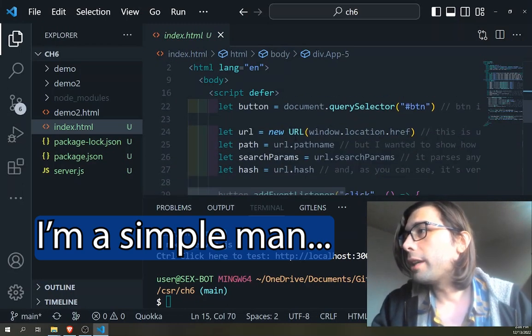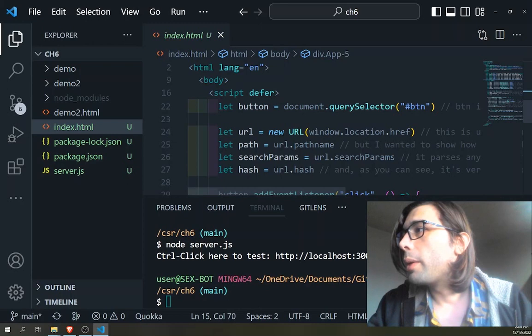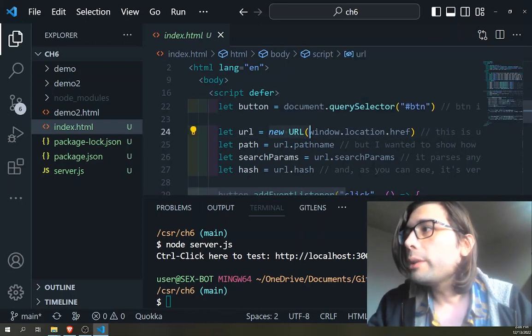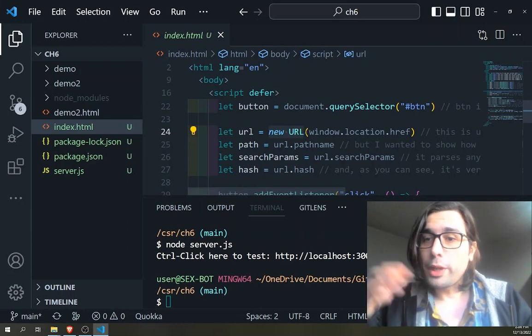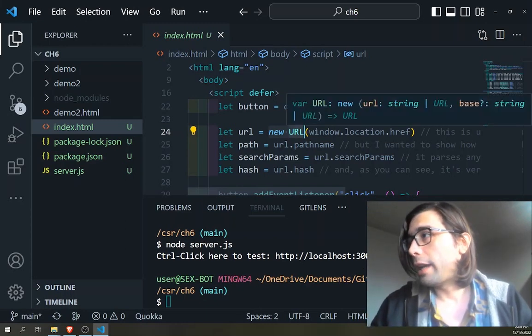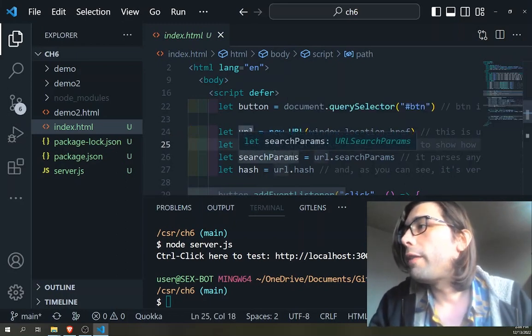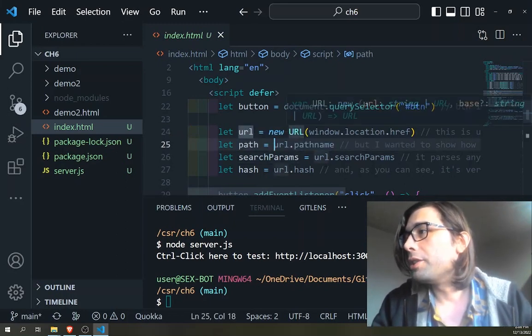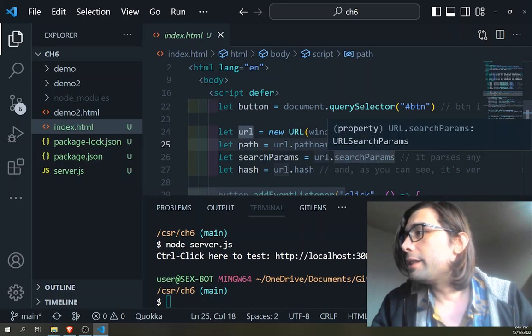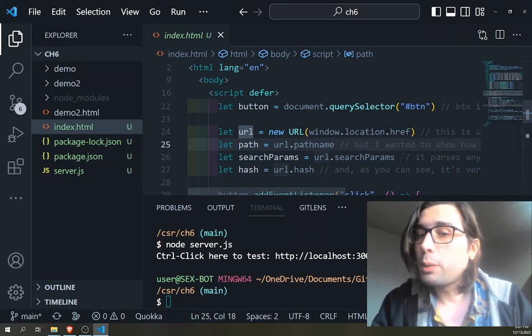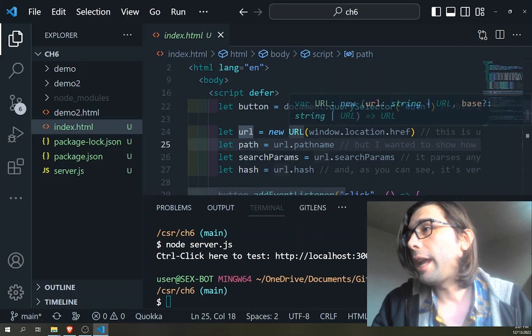And so from here, we have the URL. And what we're going to do is do a new URL. This is the URL API. And what it can do is help you parse any URL. We could just do window.location and everything would work from there. We could get everything from it. But I just wanted to show off how the URL API works and that you can use it to parse things and get these search params out of it, because the URL search params are really handy.